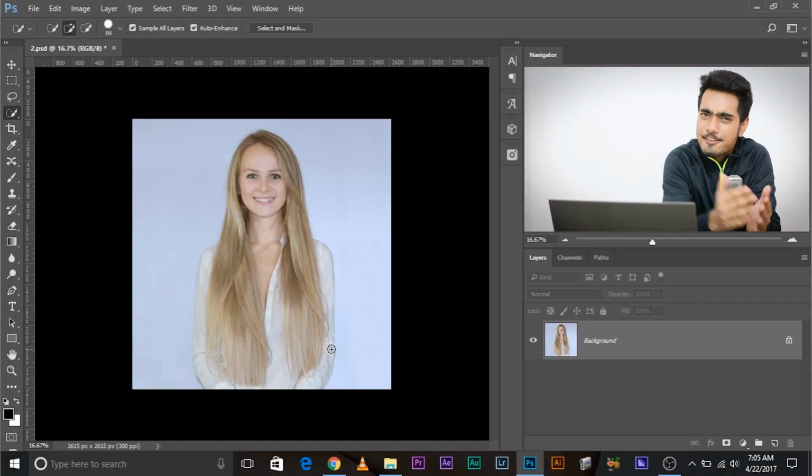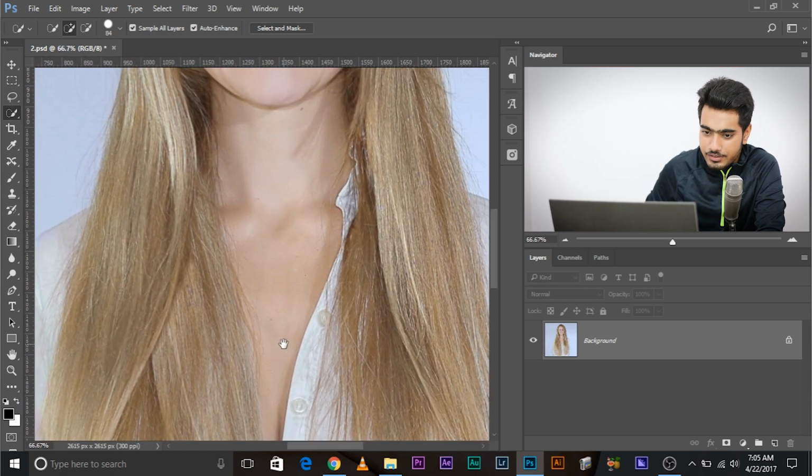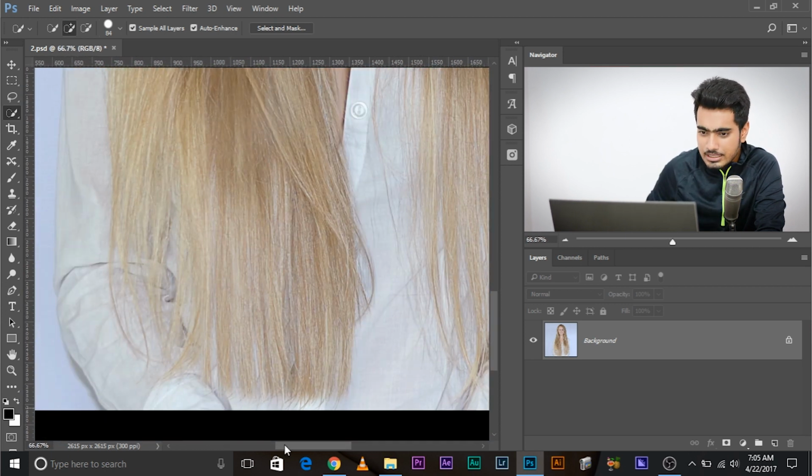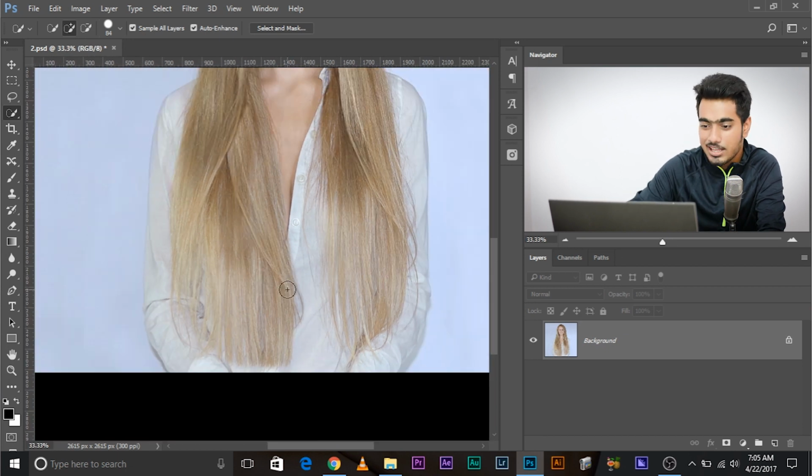So here we are, and again I've managed to cage myself in the funny screen capture of Photoshop, and this image was submitted by Kasha. I hope I'm pronouncing her name right. As you can see, if I zoom in, let's look at her hair. There are a couple of hair gaps that we need to fill. Her hair is excellent, but she wants to fill the hair gap. Let's do that for her.